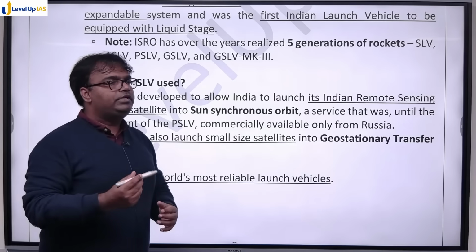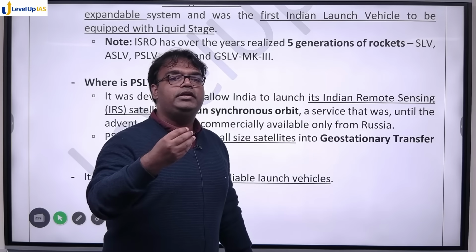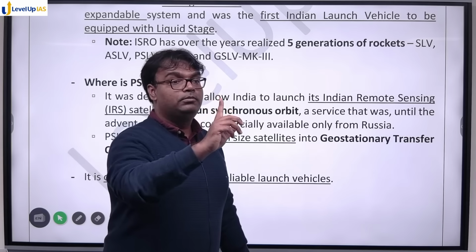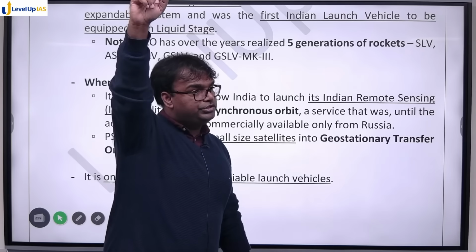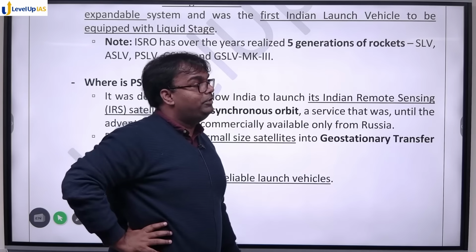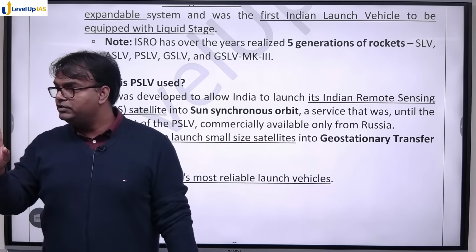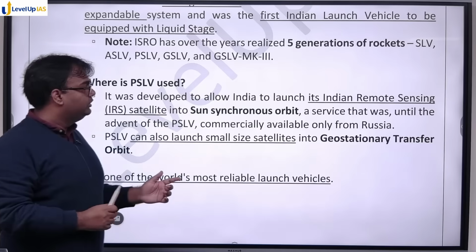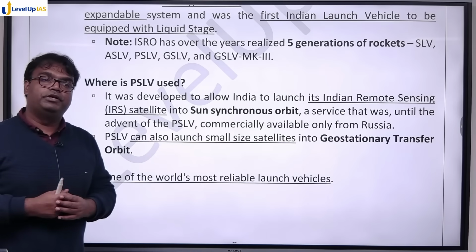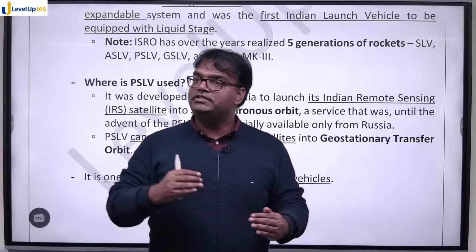Please note, if it can launch satellite in sun synchronous polar orbit, then it can also launch slightly less heavy satellite into geostationary transfer orbit. Please note, it will not go to geosynchronous or geostationary orbit. It will launch it in GTO, geostationary transfer orbit, वो जो elliptical orbit which will take it to geostationary orbit. Do we understand this? So it can also launch satellites of lesser weight, where in geostationary transfer orbit, and thus PSLV can be used for launching both Earth observation satellite as well as communication satellite.